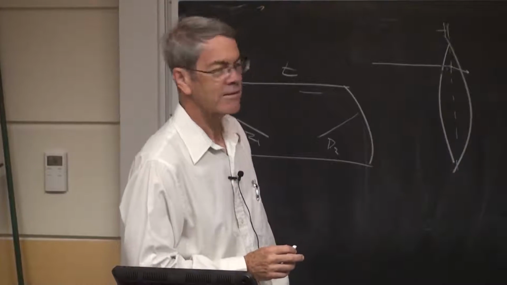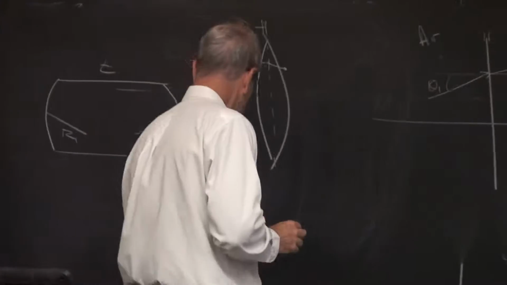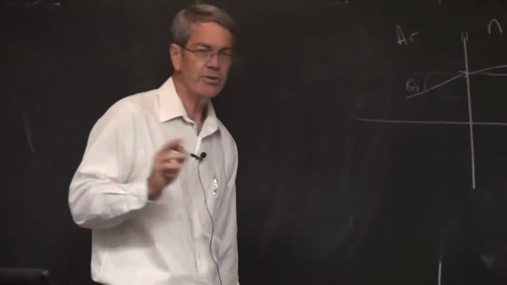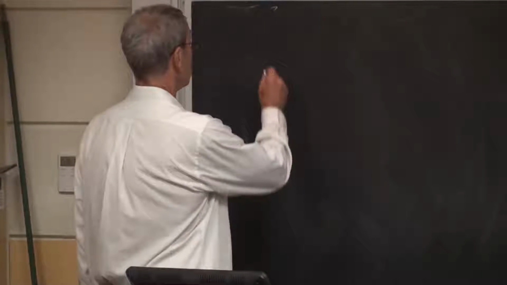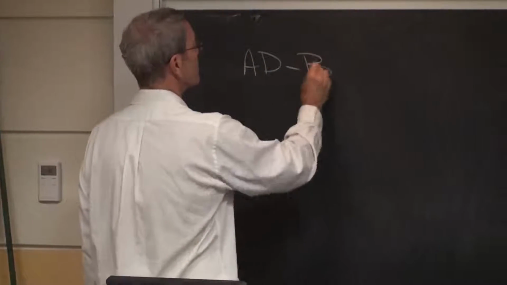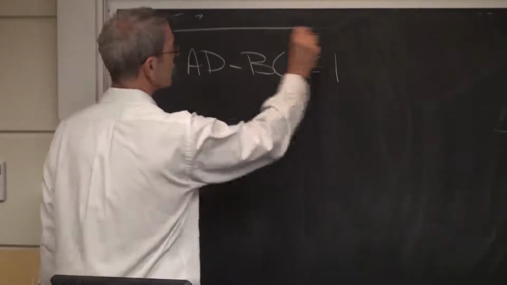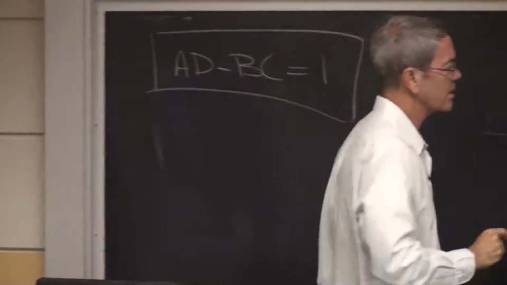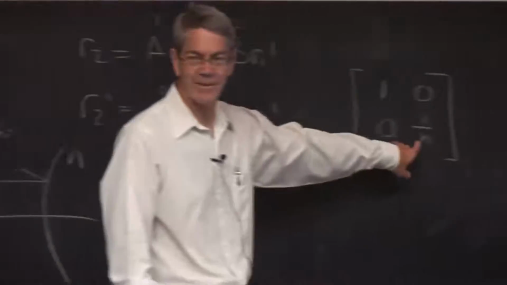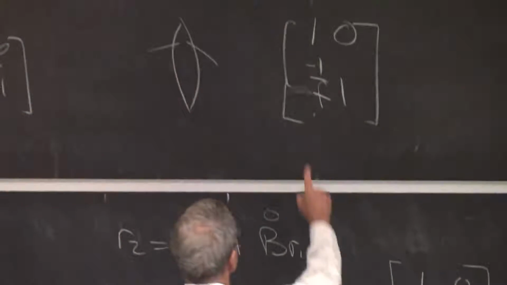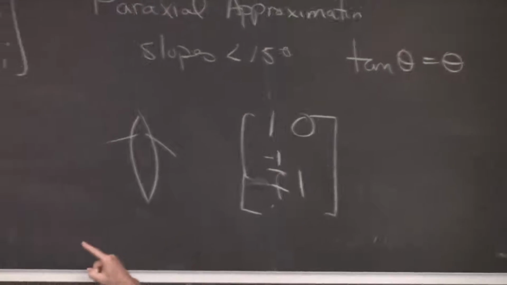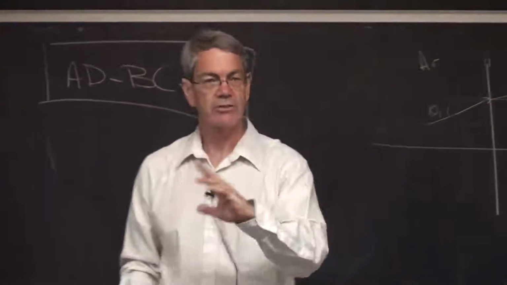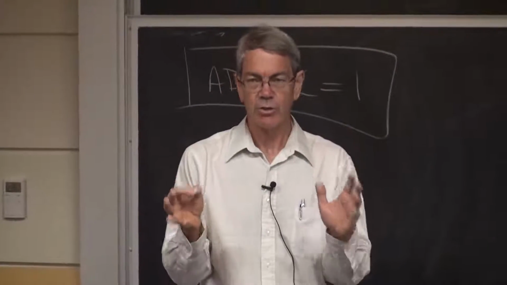Let me say one last thing about it. And this is a good check. When you build a cavity and you do all these sorts of things, you usually want to check to see if you made a mistake. And in general, this is true: the determinant of the ABCD is equal to 1. You're going to look at this and say, no, it's not. So we'll talk about this in a second, okay? Ignore that. But here's this one. AD minus BC is 1. Whenever I enter and leave in the same index of refraction, the determinant is 1.